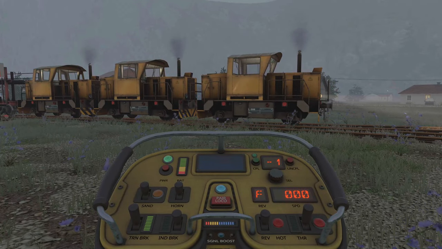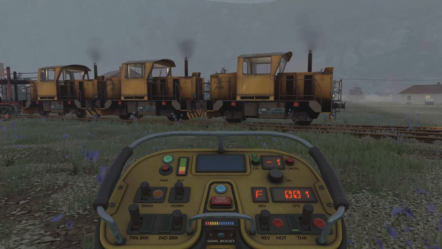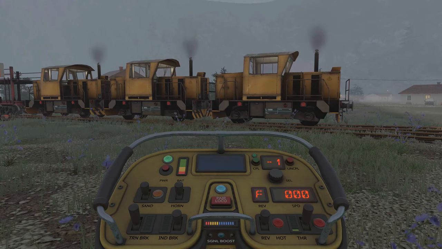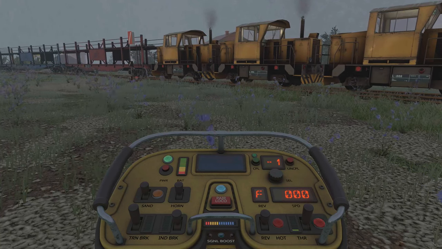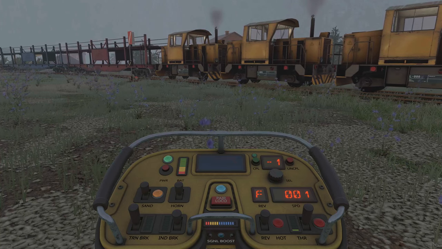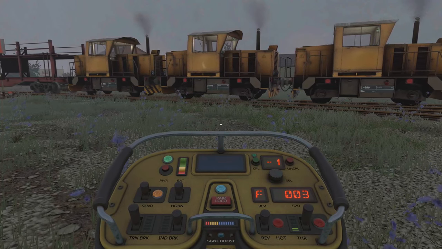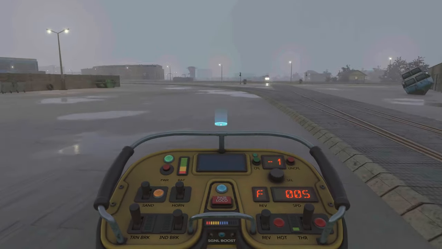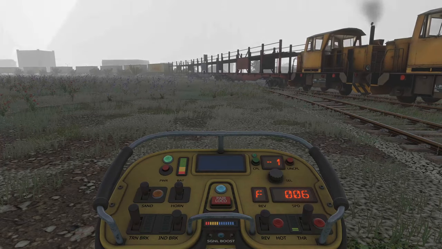Release the train brake at the throttle. Come on. Do we need sand? We need sand. All right. I am going to pop sand.